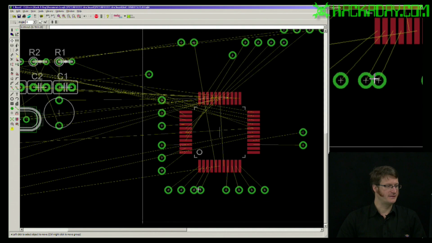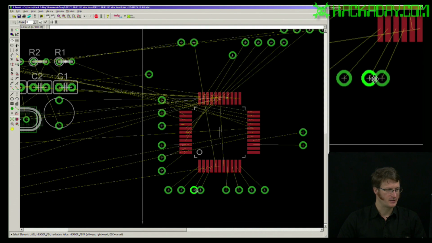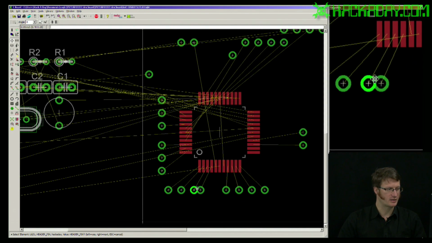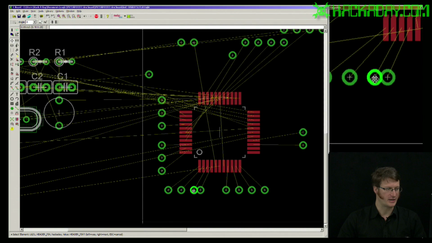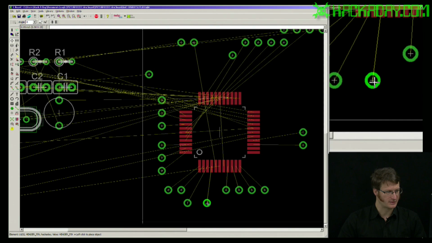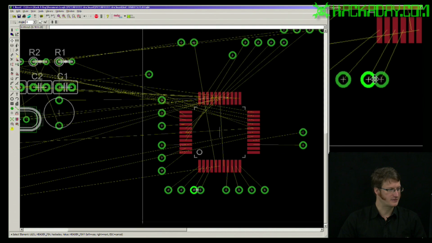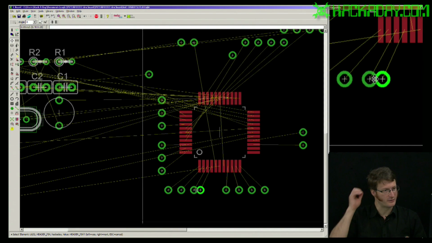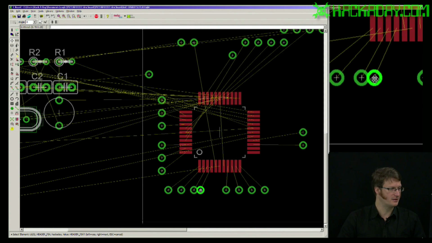So let's say you have a situation where you have 2 parts that are pretty close together and you click and you get the wrong part. In this case, let's say I wanted the right header pin, but it highlighted the left one. Now I could take that left one and move it out of the way and then get the right to do what I wanted with it. But if I click there and I get the left one, what I can do is right click, and that toggles around through all the other likely suspects that you may have wanted to click on. So that's a handy little tip for you.